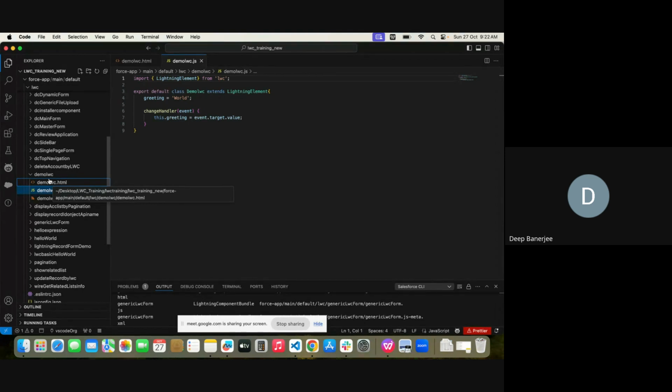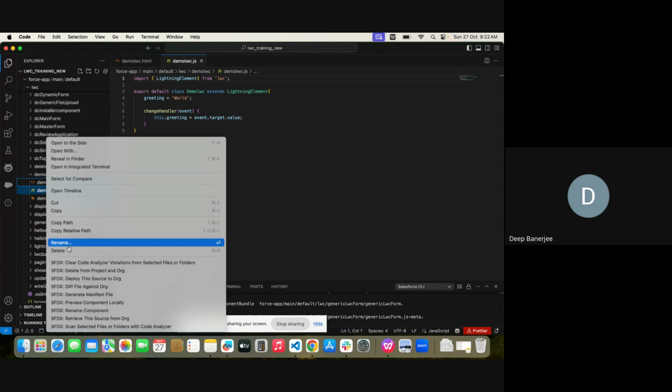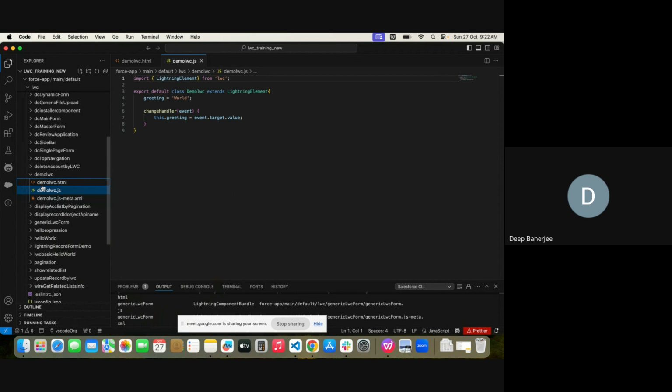In between I have seen some times that some people created an LWC component with a name, and by mistake they renamed this particular one. Now the component is not behaving correctly. That's why I am telling you, because whenever the Salesforce system calls this particular LWC, it will call all these three parts.